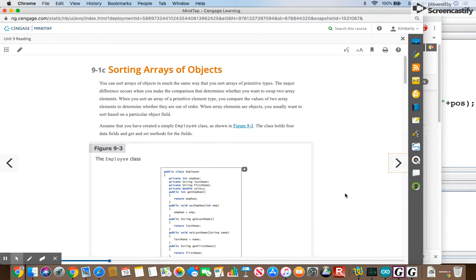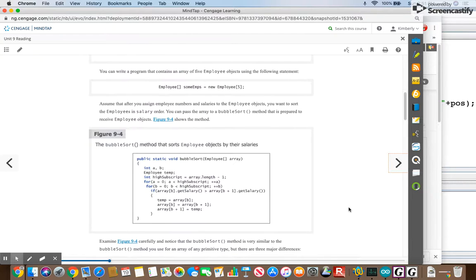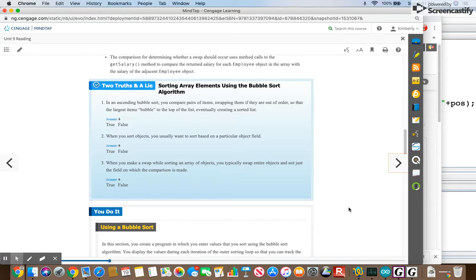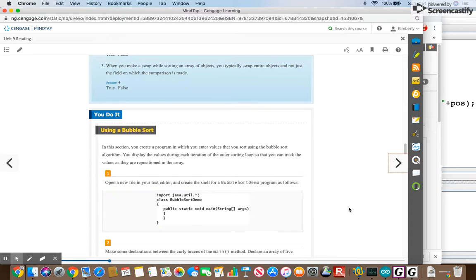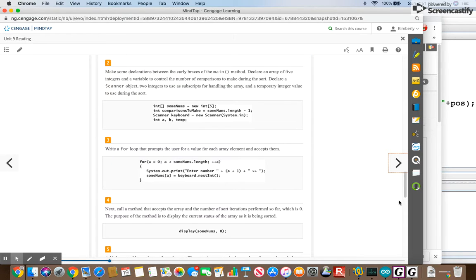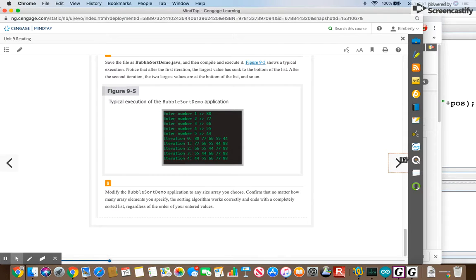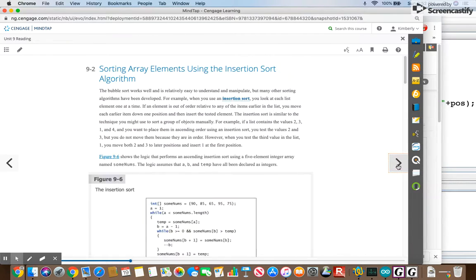Then moving on, we get introduced to the arrays class, and built into the arrays class are some algorithms that are available for you to use. Besides the bubble sort algorithm, there are some other algorithms as well, called the insertion sort algorithm. And I highly encourage you to also read this.